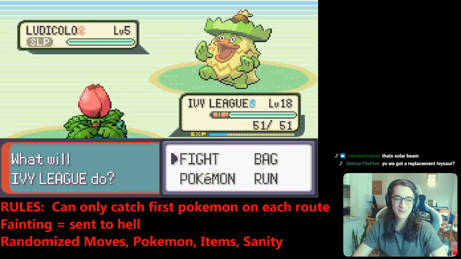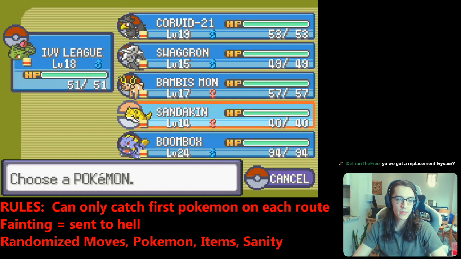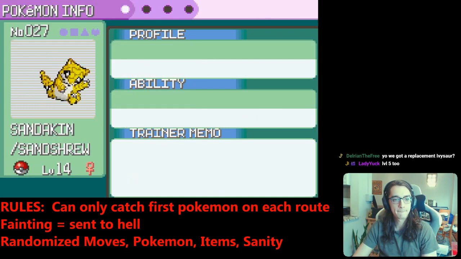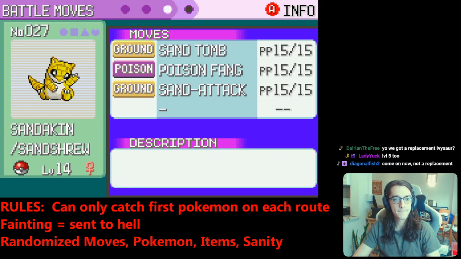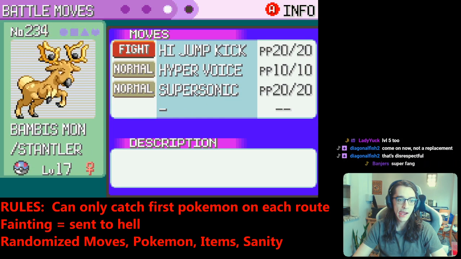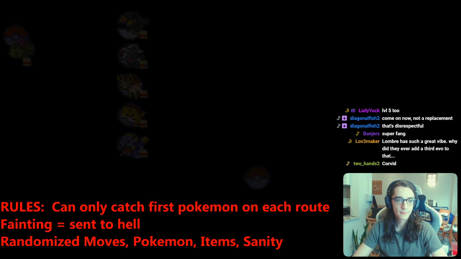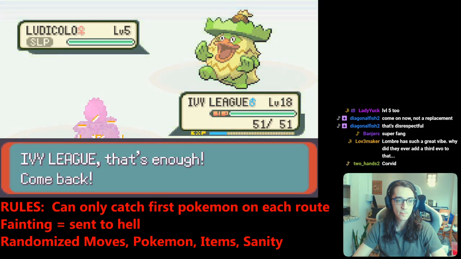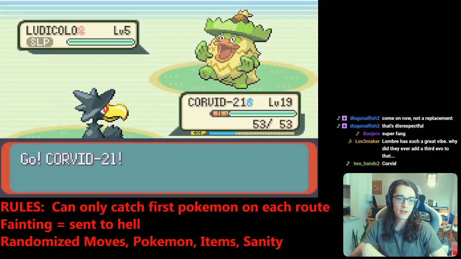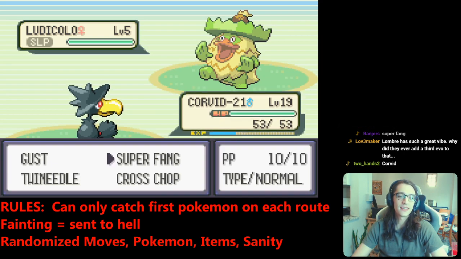we got a replacement Ivysaur, Dalrian. Can anybody hurt it without killing it? Sand Tomb, maybe? Oh, Super Fang, yeah, of course. Lombre has such a great vibe. Why did they ever add a third evolution to it? I don't know. You think this is going to make the team?